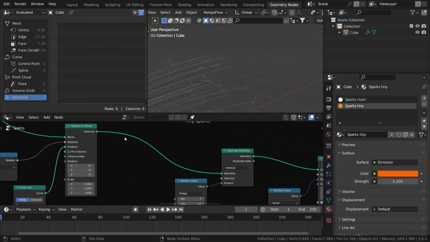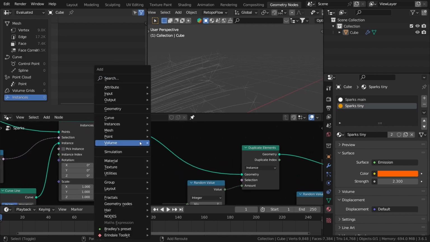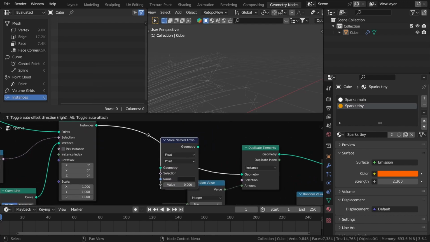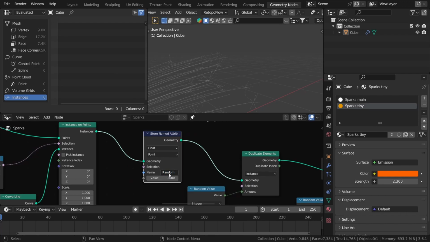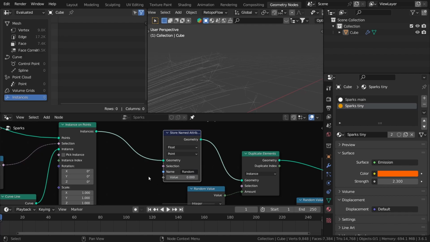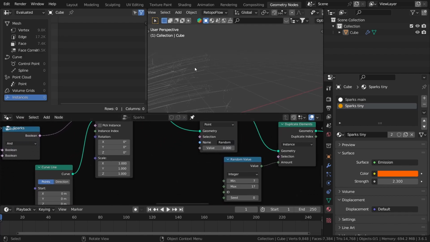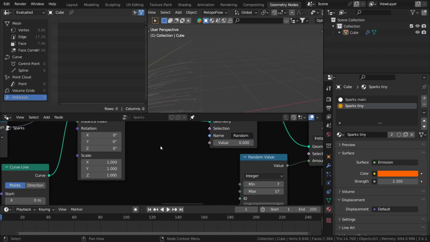Okay, so we need to store our attribute here. Let's use the Store Named Attribute and call it maybe random. And we actually need 2 more nodes. First will be the ID node.